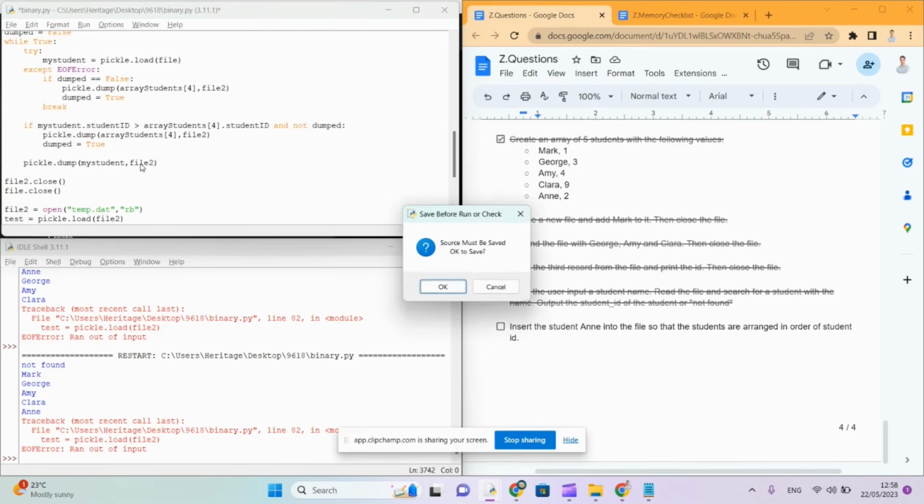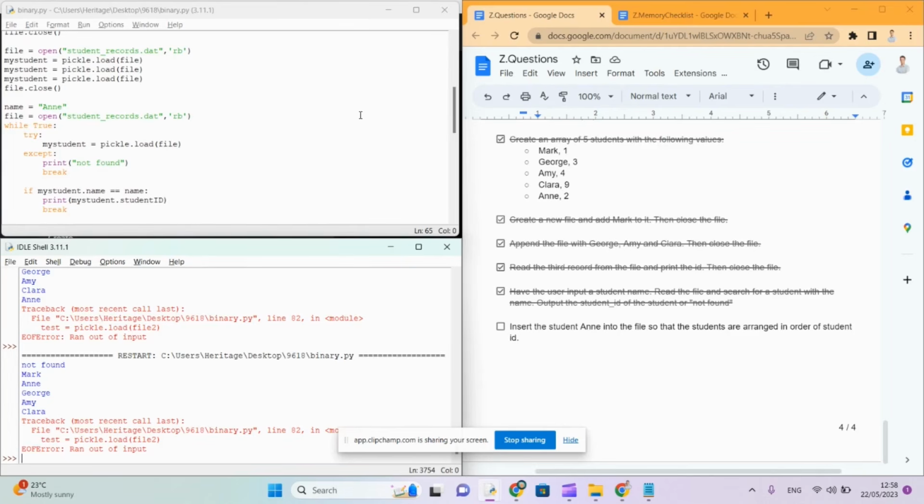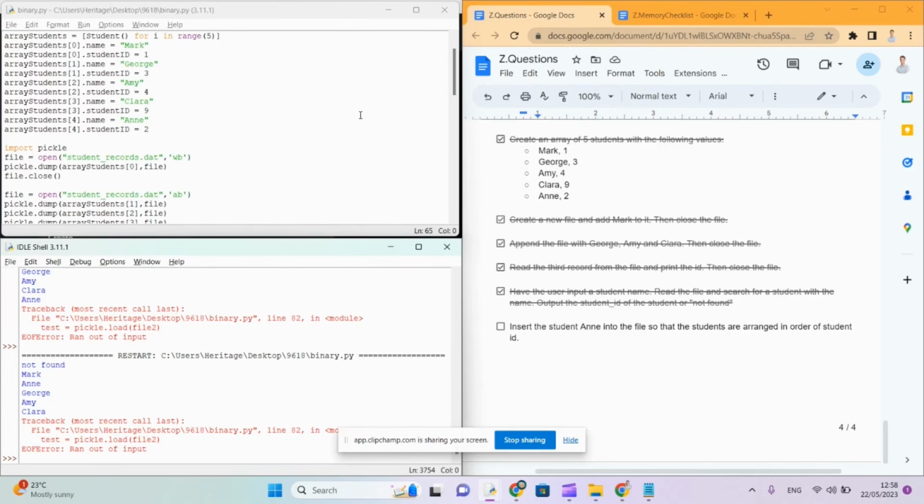Let's see. 1, 2, 3, 4, 5. Great. And Anne has been inserted just before George and just after Mark. That's great. Let's see though, is it also going to work if I change the student ID? So instead of it being the second, it should be the very first.